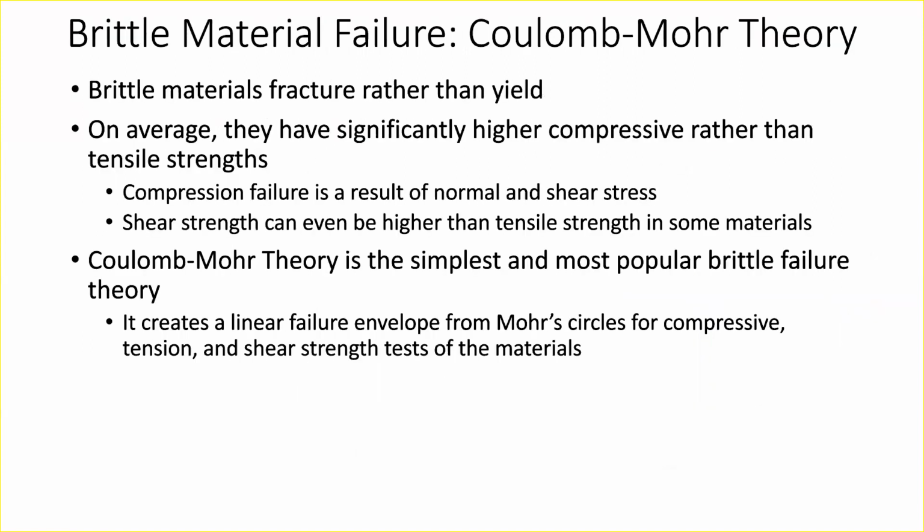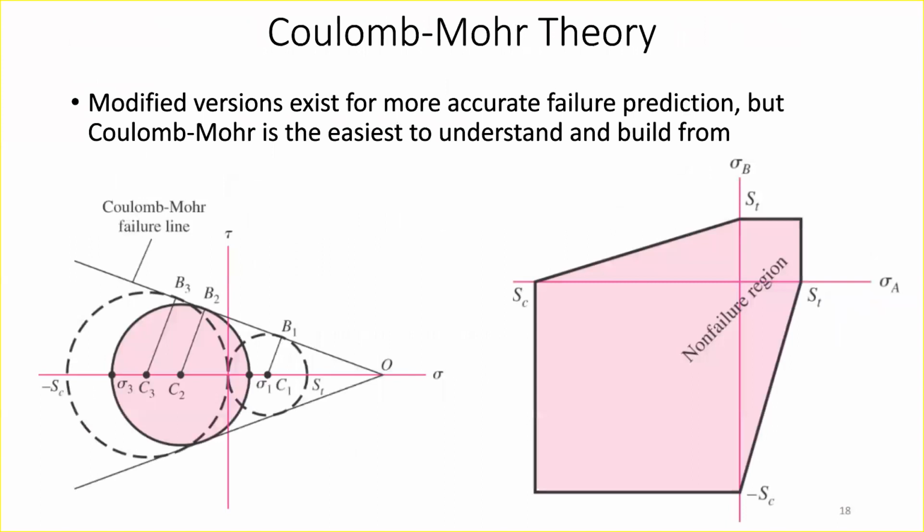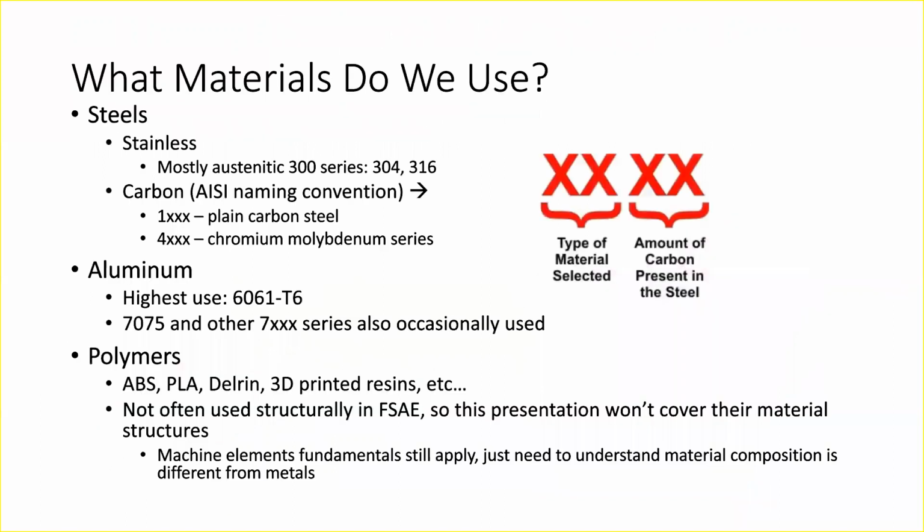So yeah, there's brittle failure theories as well, and you can see that the form of the region that you encompass is really different. But at the end of the day, you're just defining some region where you predict non-failure versus failure. And people have already validated this for you. So you essentially look up which failure theory you should use in a given case. But most of the time, von Mises will work just fine.